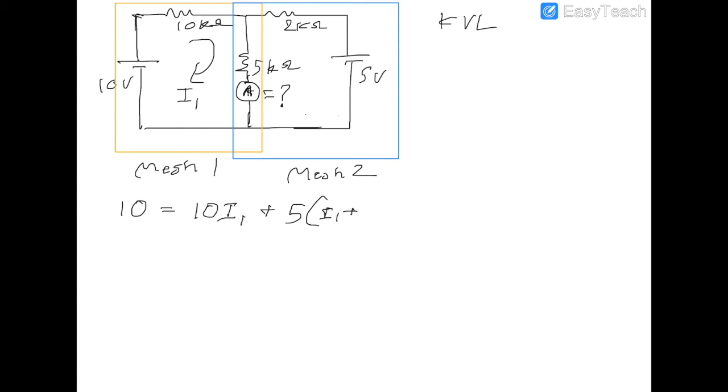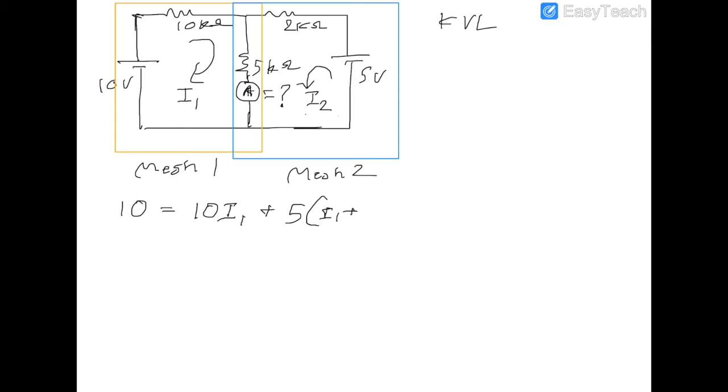So why I raised that was I had my currents flowing in the clockwise direction in mesh 2. That would mean it's opposing the voltage source here. So it's simply better to keep it in the direction of the voltage source. It's not wrong to keep it in the opposite direction. Only if you get a negative answer, it means the direction is opposite to what you had initially assumed. So I'm going to assume the current is flowing in the direction of my voltage source.